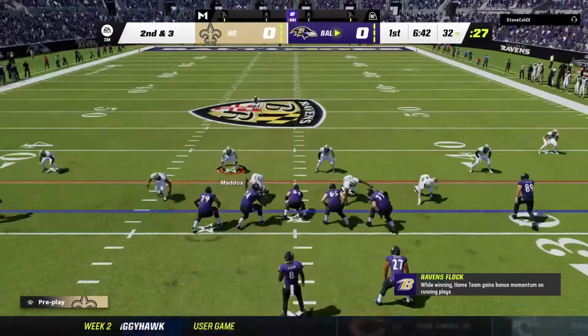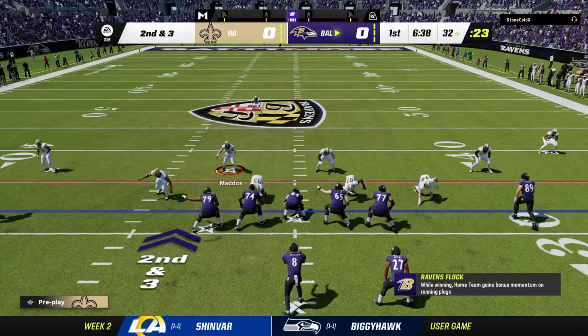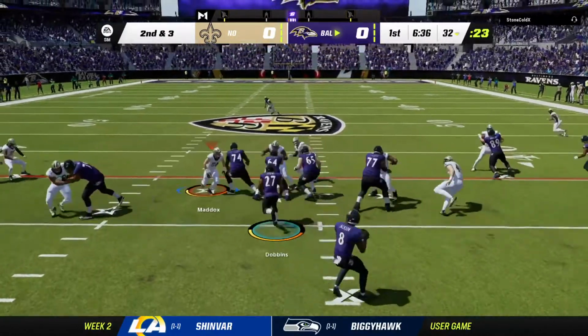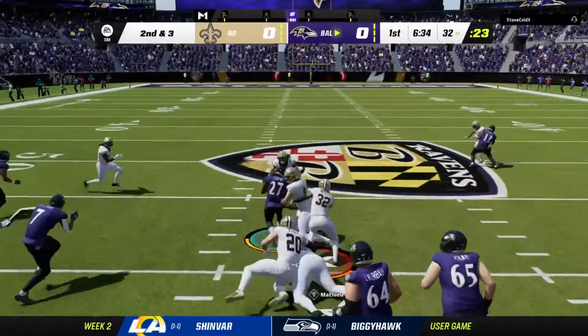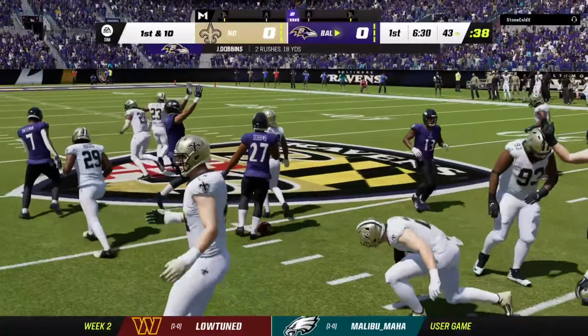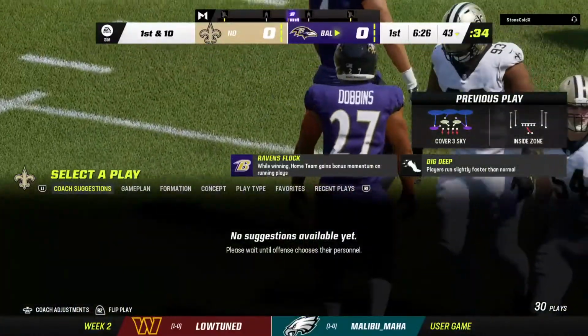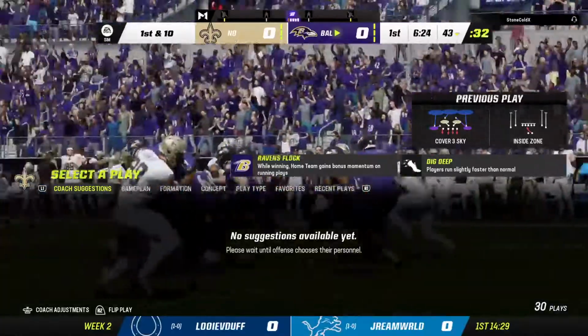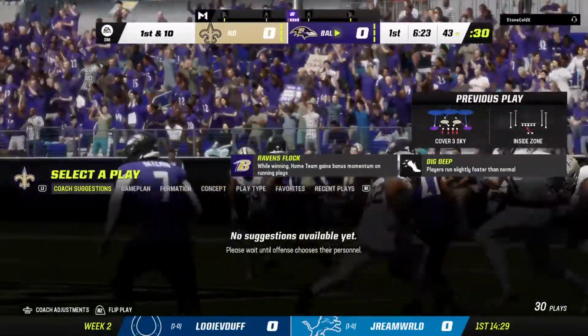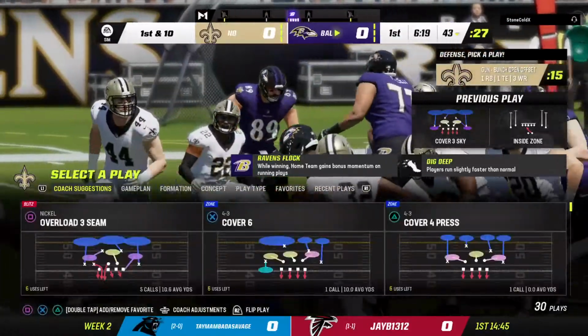They'll operate from the 32-yard line here, 2nd and 3. Another run here with Dobbins. And they get him down, but not before he takes it across the 40-yard line. It's a pickup of 11 and a Baltimore first down. Usually we see runs like this as the defense breaks down later in the game, but this guy is setting the tone early, running through all types of tackles and putting the defense back on its heels.